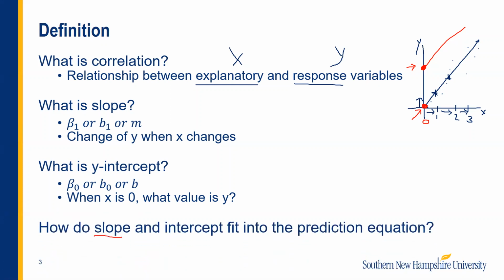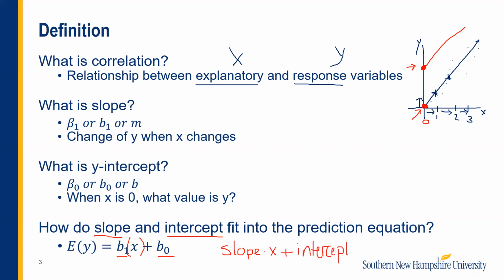So how do these slope and intercept values fit into the prediction equation? Just by putting them together like this. The slope is next to x, being multiplied by x. See how they're next to each other here like this? That indicates multiplication. And then you're adding the intercept. So you've got the slope times x plus the intercept. So if all these letters are confusing or the variables are confusing, you can write it as slope times x plus our y-intercept.